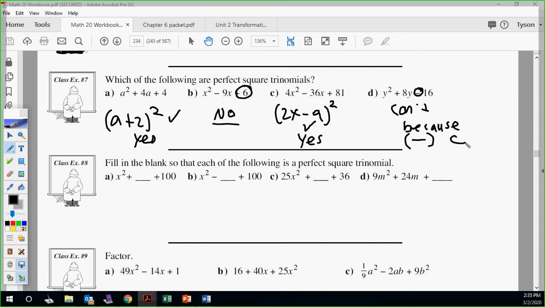All right, so furthermore to that practice, we're going to fill in these blanks to make these perfect squares, right? So if we know the front's this, the back's this, we know it's x plus 10 in here, right? So then what's the middle? 20x. 10x times 2, 20x. Same thing for this one, right? It's just minus 20x.